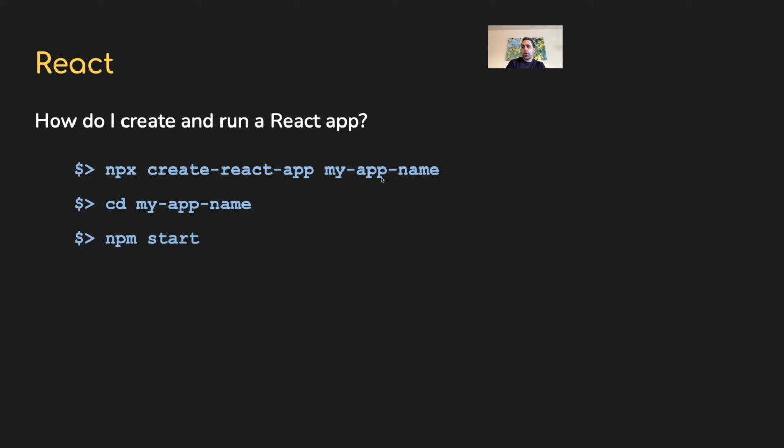You can name it whatever you want, though there are some limitations in the naming. I believe you can only use lowercase, and I don't think you can use underscores. There's some criteria for that, so just know you might not be able to use anything for your name. Once we create a React app, we hop into our directory and run the command npm start.